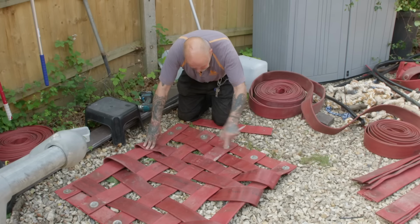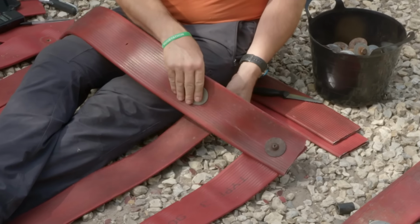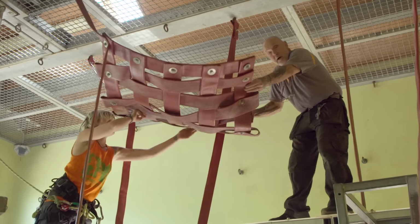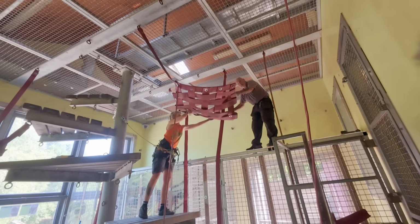There's been lots to consider when kitting out the playroom, as, although it needs to be safe for the babies, it's also the domain of the older orangutans, who still need to use and enjoy it. For Kiwi and Saibu, this red hosing is obviously very different. They do have some in their room at the moment, but they do rely more heavily on the smaller black hosing, but we can't use that for the older animals. So for now, we've added some extra rope toys and things in. They're easily removable, so when we let the main group in, we can take them out so they don't destroy them. But it just gives them that little bit of confidence coming out.